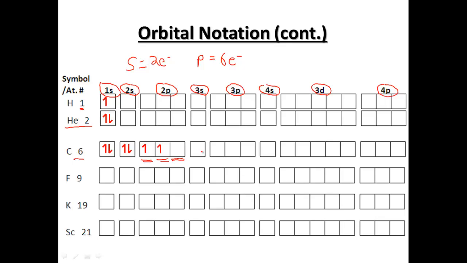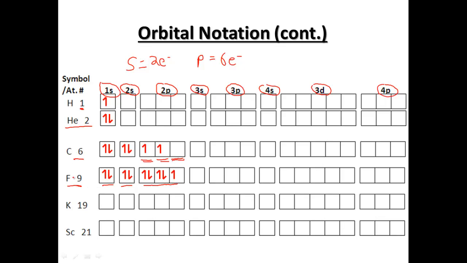Alright, so welcome back. Fluorine. Remember, fluorine has 9 total protons, atomic number 9, so 9 electrons. We'd put 2 in the first energy level, or 1s. 2 would go in the 2s, and then we'd go single, single, single, and then we would pair and pair up. At that point, we have our 9 total electrons: 2 in the 1s, 2 in the 2s, and 5 in the 2p, giving us 9 total electrons for fluorine.